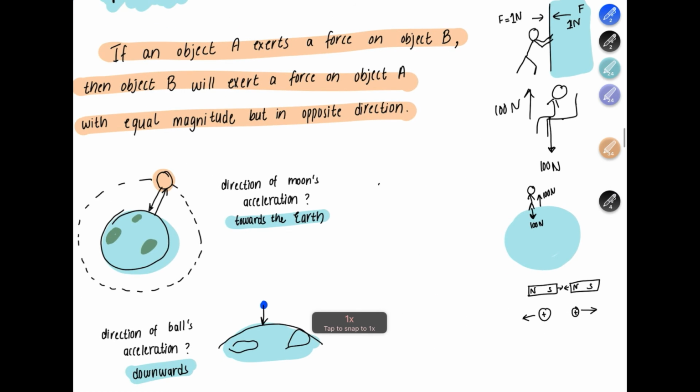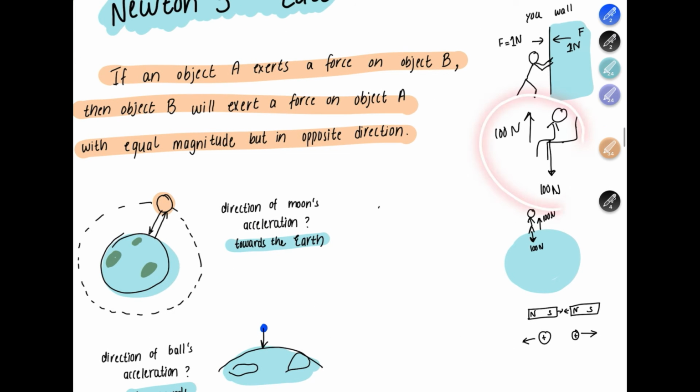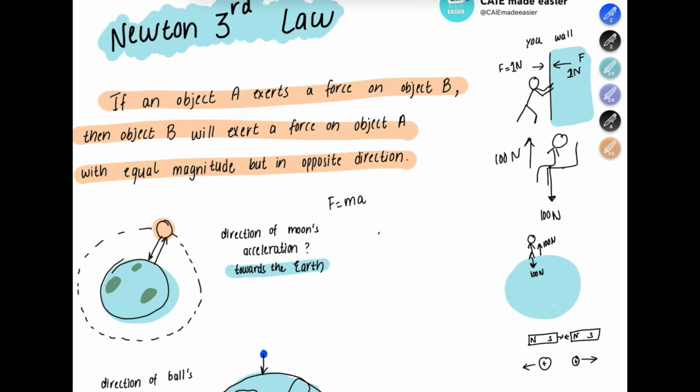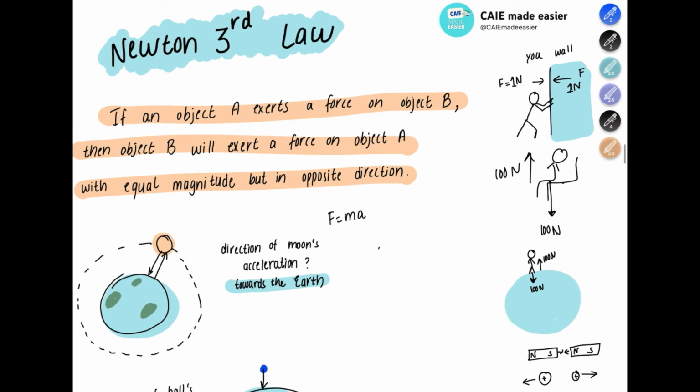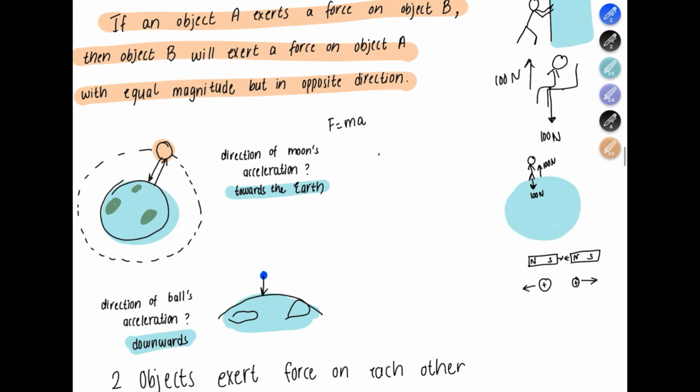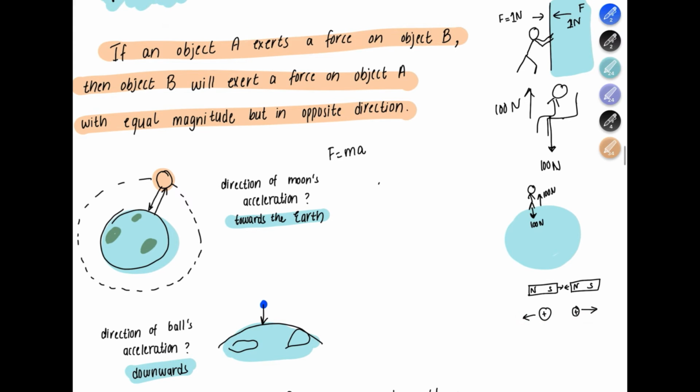Now it's very important to notice that these are two objects, okay? One object exerts a force on another object, and the other object exerts a force on you. It's also important to notice that the force pairs mentioned in Newton's third law not only have the same magnitude, but they're also of the same type. So in this example, we're considering gravitational forces. In this one, we're considering magnetic forces, okay, and electrical forces. We can't compare, for example, gravitational force and electrical force. The force pair are of the same type as well.